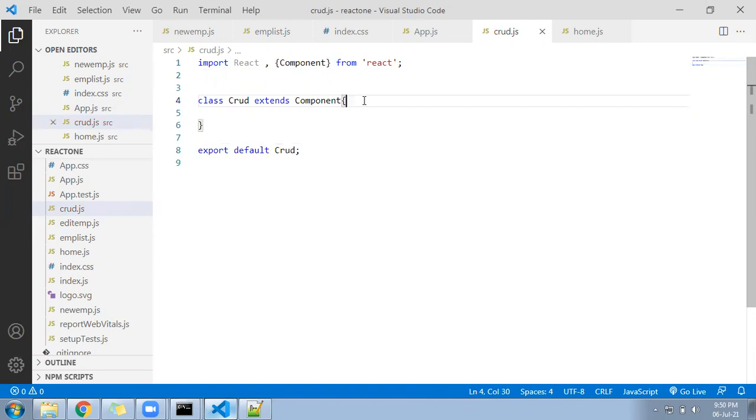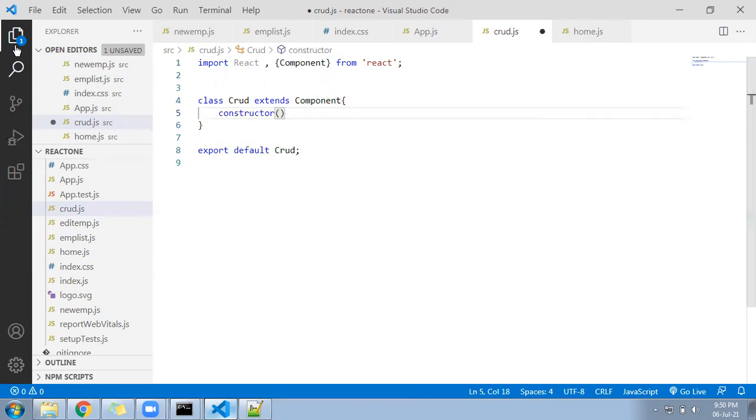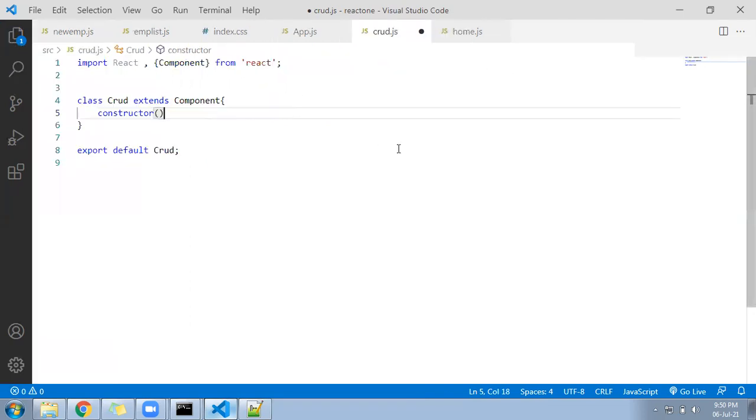Okay, this much code I'll keep, the remaining I have deleted. First I'm going to design the interface layout. After that I'll guide you, set up everything, get the data and fill it in. So let's go. Constructor is required, that I will keep here. Let me increase the font size for you, so it will be visible properly.